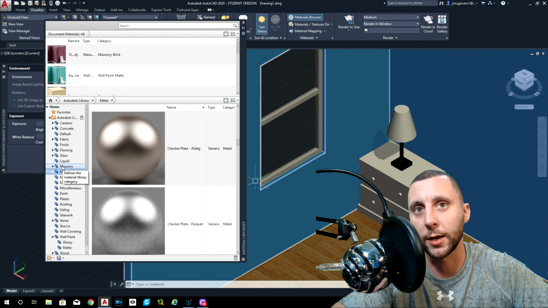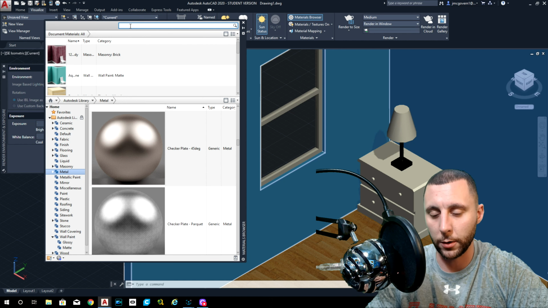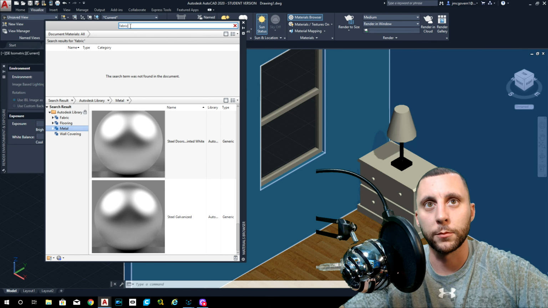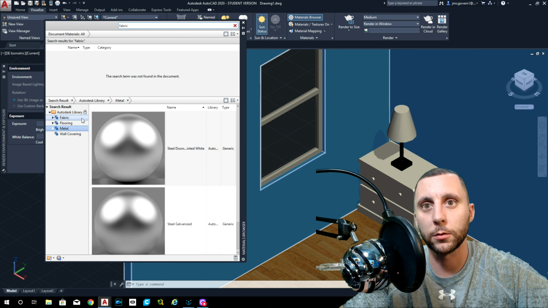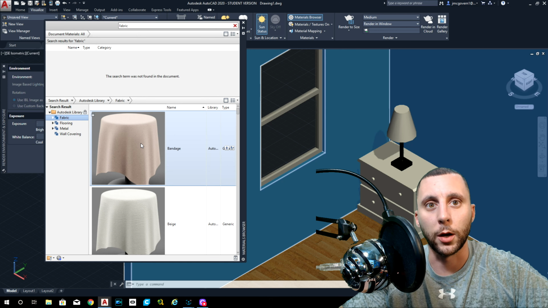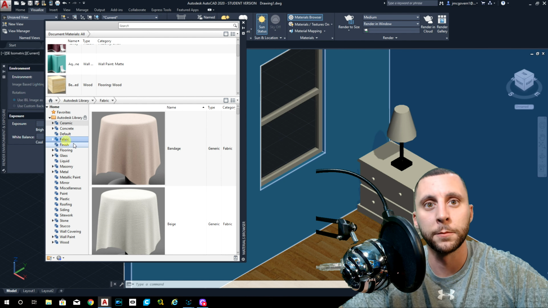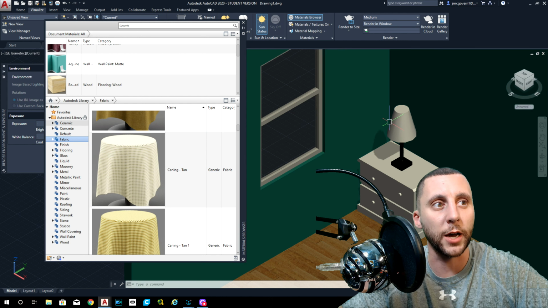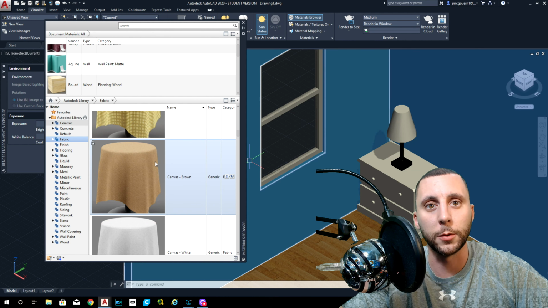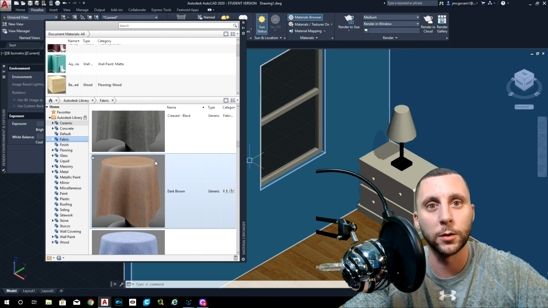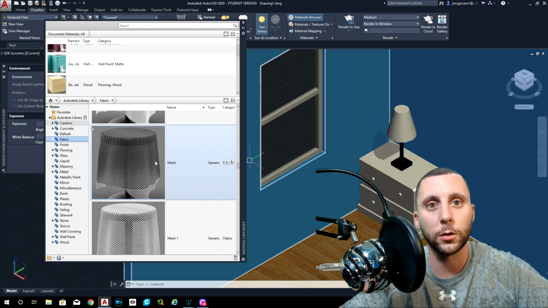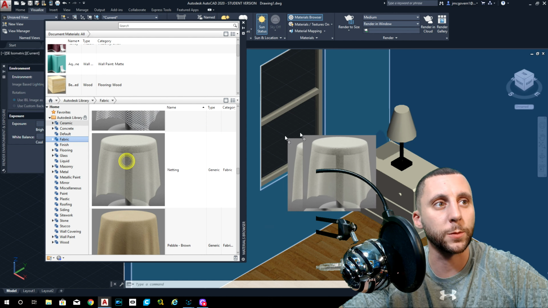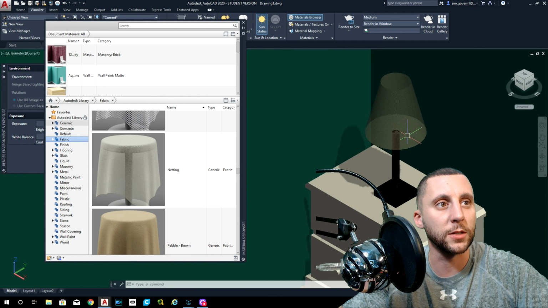And then the lampshade, I think I typed in fabric up here. No, what did I type in? Oh, there's fabric right there. I guess that's one of the categories. I didn't see that before, fabric. So anything that you can see through a little bit is nice, because if you decide to put a light bulb in this light here, you'll be able to see that light kind of coming through a little bit. So, like that. Boom, netting. That's pretty cool. All right, throw that on there. You can see it's a little bit transparent.